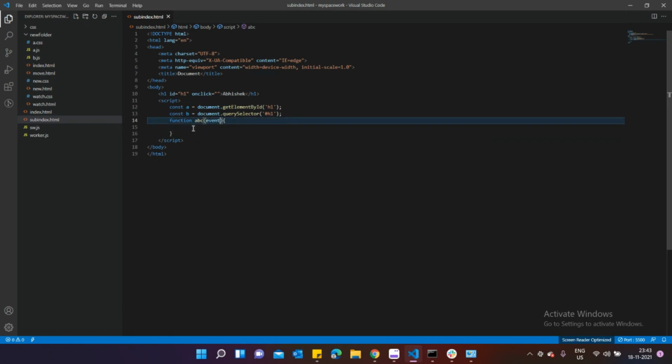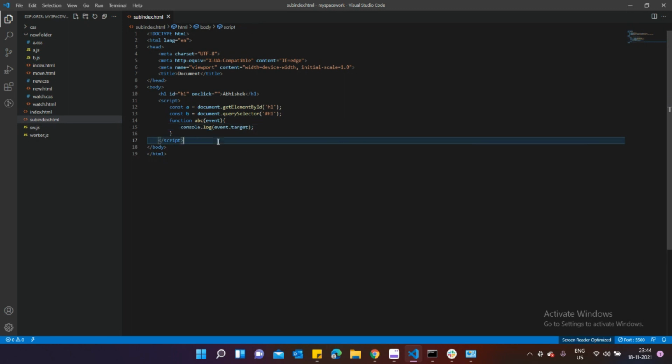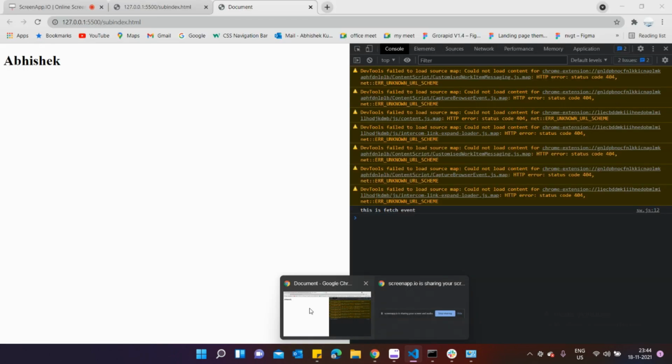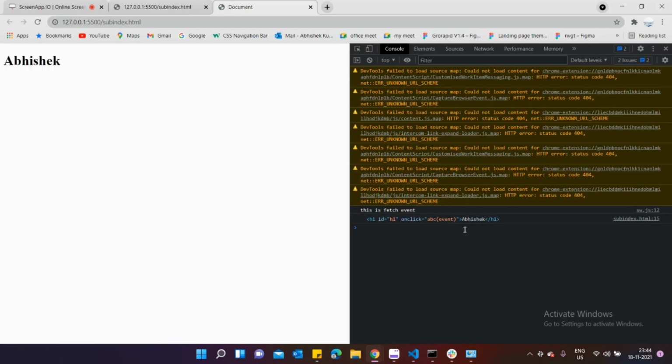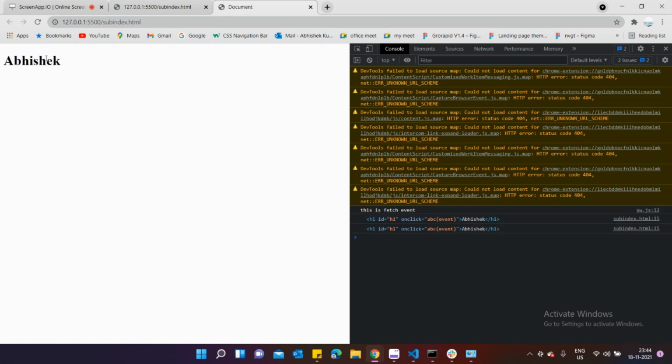And I'm going to type the event over here, so where this function is being called, it's going to show us. So console.log(event). It's going to tell us the event.target, the target element that is calling this function. Okay, so ABC, I'm going to type that ABC over here like this, and I'm going to pass the event from here. Let's go into the browser, and if I click on it, let's see what we are getting. We can see we are getting the document element on which we are clicking.